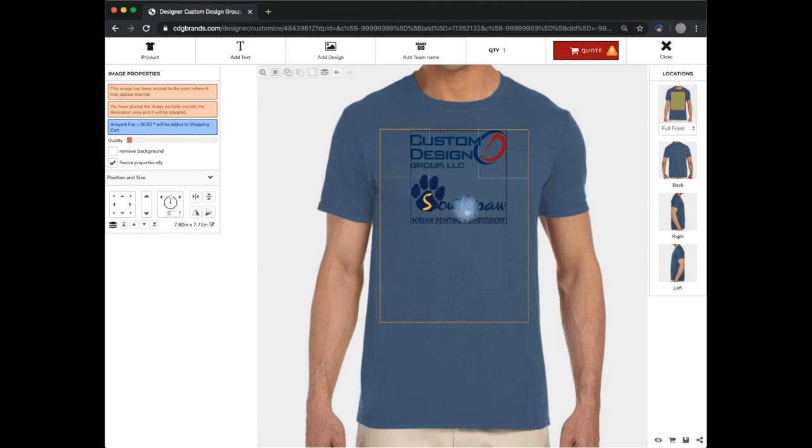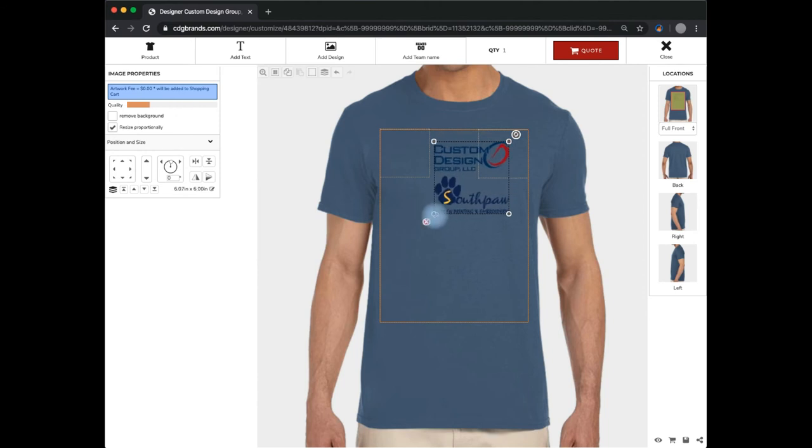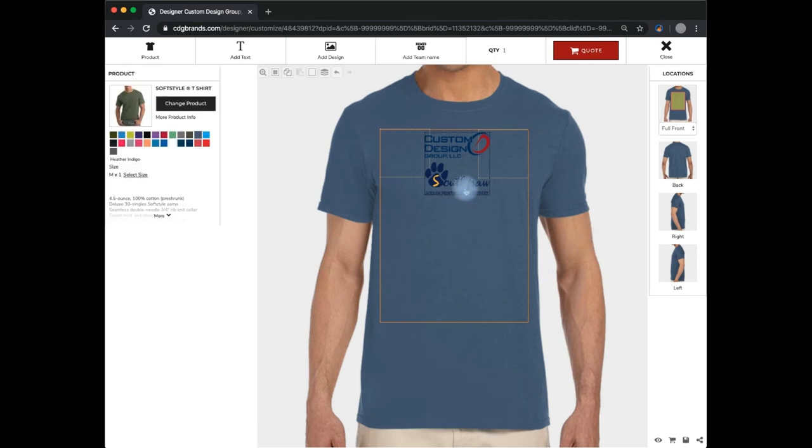There it is, our logo on a shirt. Once again, you will have all the controls that you had previously in resizing or moving the image around. Only those images that are truly vector-based, such as EPSs, will have the ability to change the colors in the image as we previously went through. Also, any personal images that you want to add or change the text on, we truly recommend just adding the image to the designer and adding the text after it's uploaded.